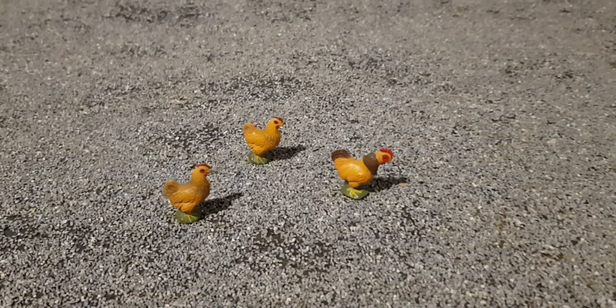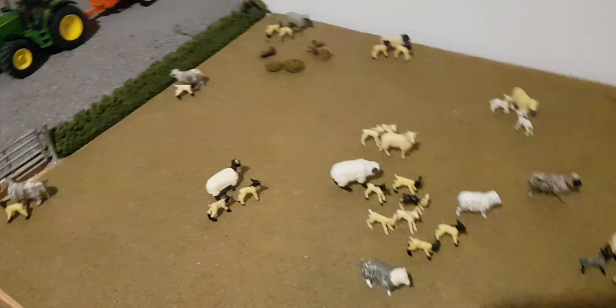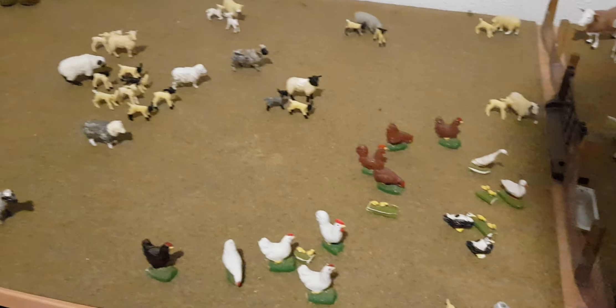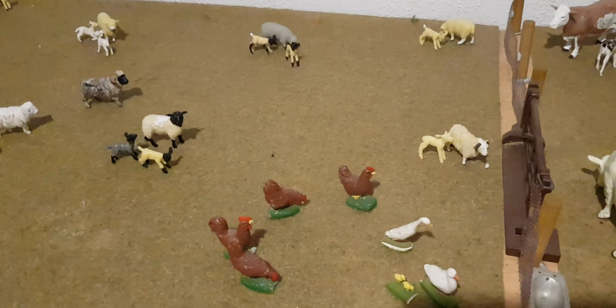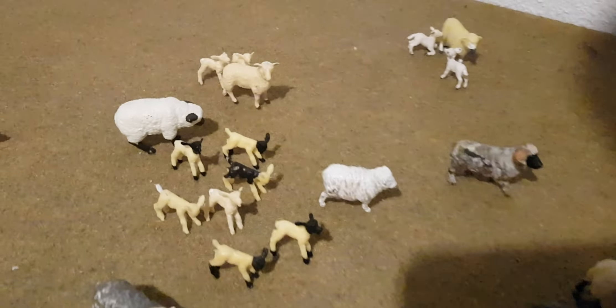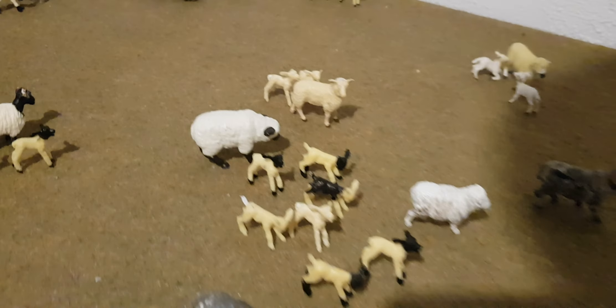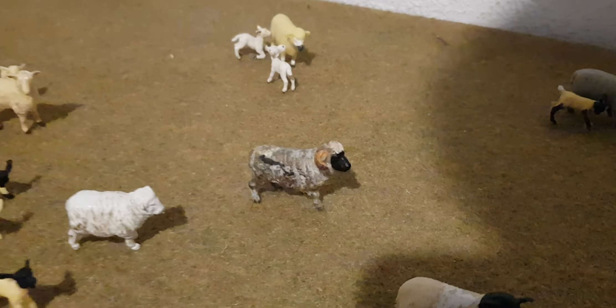Then we have these chickens, just knocking around in the yard instead of the cow field. Then in the sheep field, all the ewes and lambs enjoying themselves - the chicks, ducks and ducklings there, just wandering around the field. There we have this group of lambs. They seem to be enjoying themselves and you can see there's one mother, another one, another one, and then there's one there.